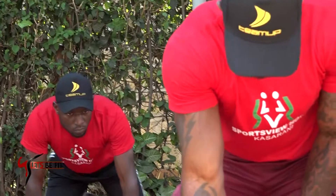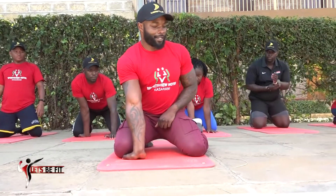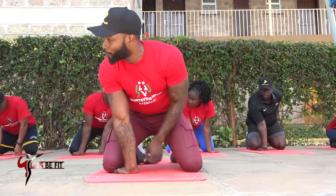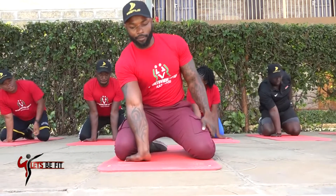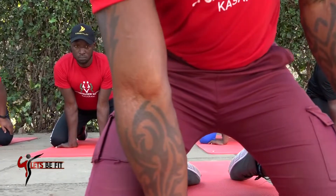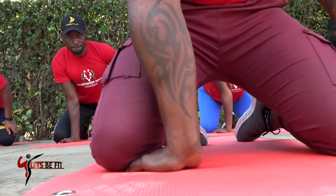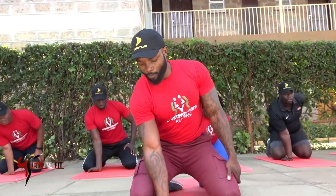So we'll put one arm there — sit on your heels — one arm there, fingers looking backward, the other arm there. We are going to lean and press the arm towards your thigh — you lean back, you should feel it on your forearm. So you lean back: 1, 2 — you should press the arm on your thigh — 3, 4, 5. Keep going — 5 more, 4 more, 3 more, 2 more, 1 more.